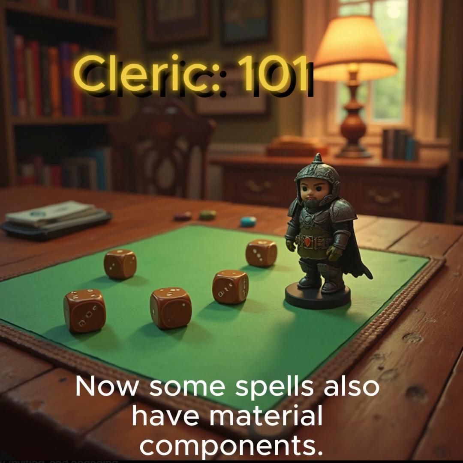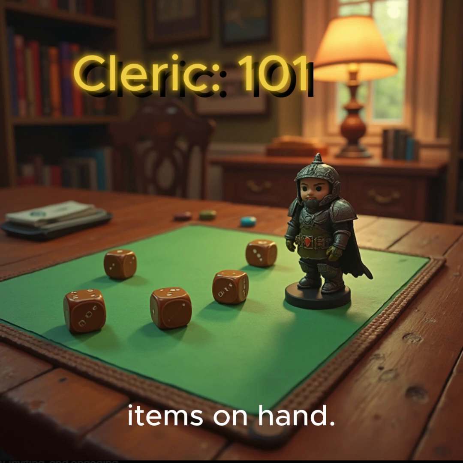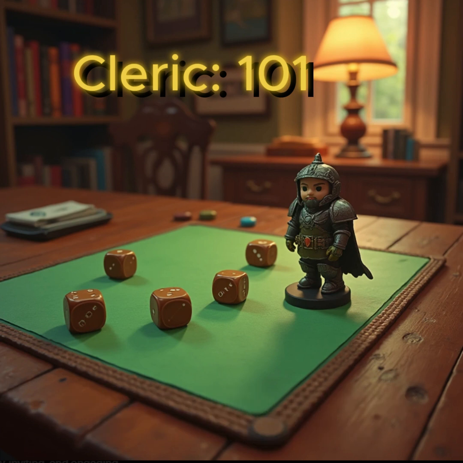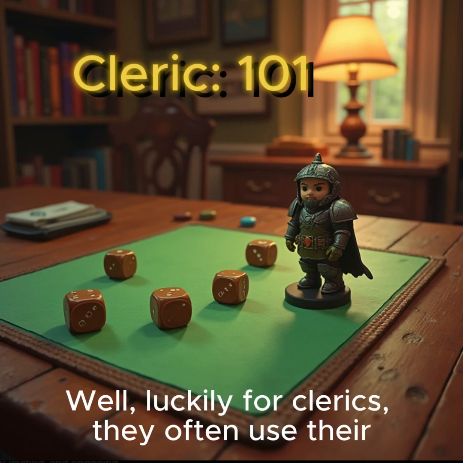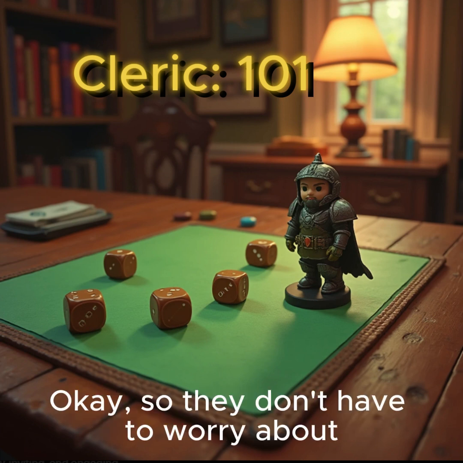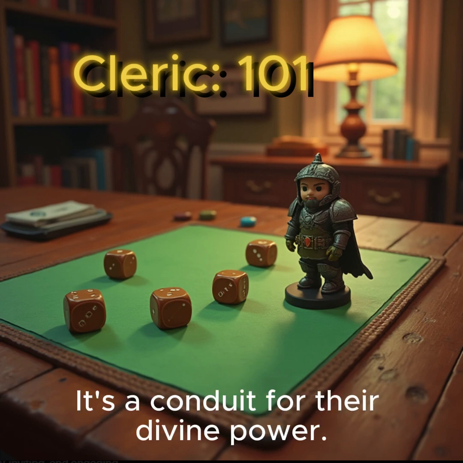Gotcha. Now, some spells also have material components. What are those all about? Some spells require you to have specific items on hand. Like what? Well, it could be anything, really. A pinch of powdered silver, a drop of holy water, a sprig of mistletoe. So I have to carry that stuff around with me? Luckily for clerics, they often use their holy symbol as a focus. So they don't have to worry about gathering a bunch of weird ingredients. So that symbol isn't just for show. Nope, it's a conduit for their divine power.